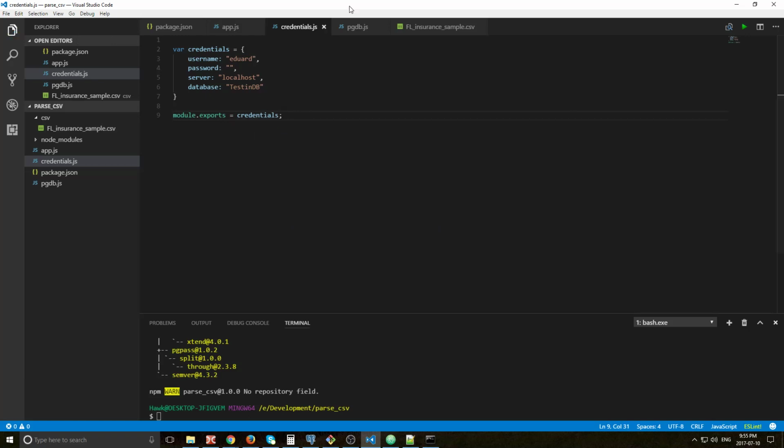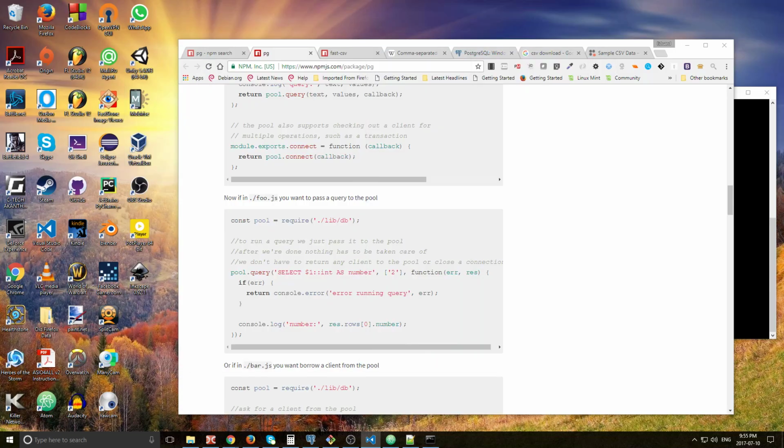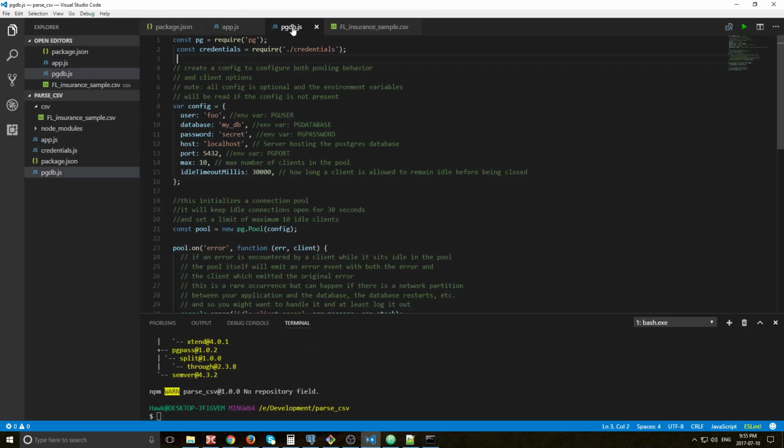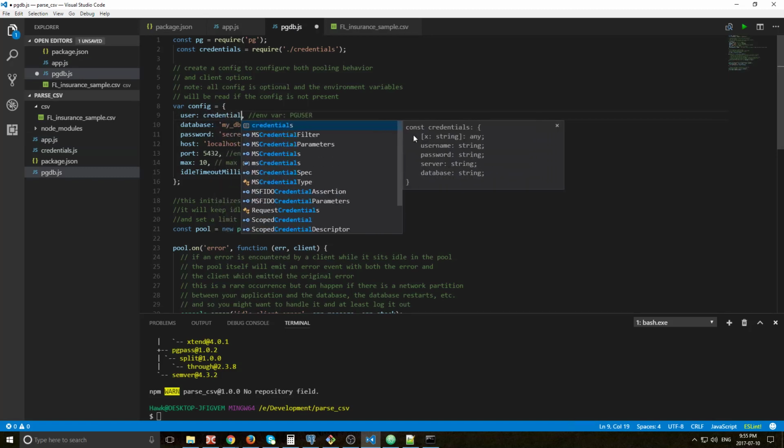Now, since I'm going to insert my password here, and since I'm not going to show you this file anytime soon, here is where you insert your credentials.